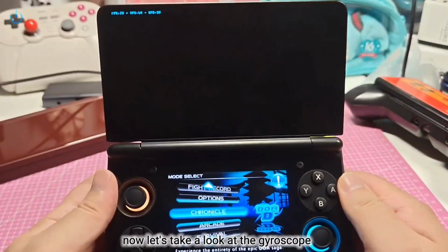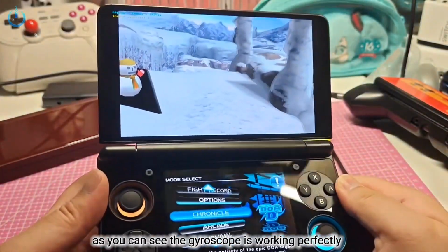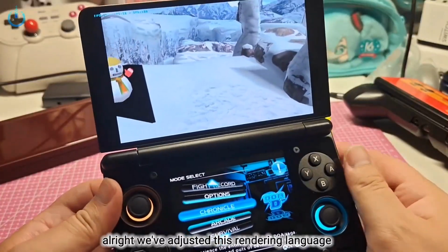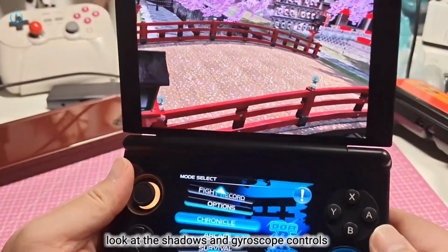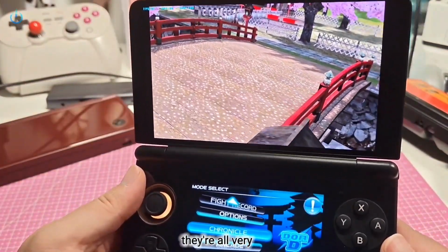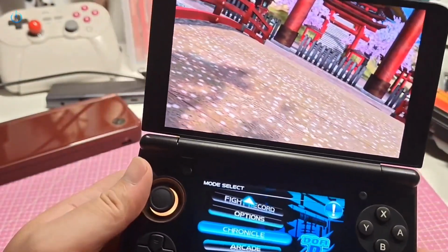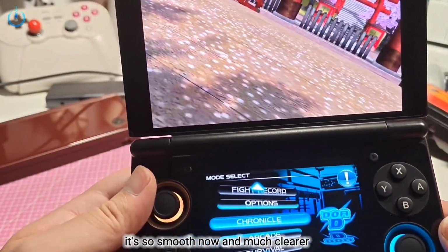Now let's take a look at the gyroscope. As you can see, the gyroscope is working perfectly. Let's exit and switch the algorithm. Alright, we've adjusted this rendering language. Look at the shadows and gyroscope controls. They're all very... It's so smooth now and much clearer.